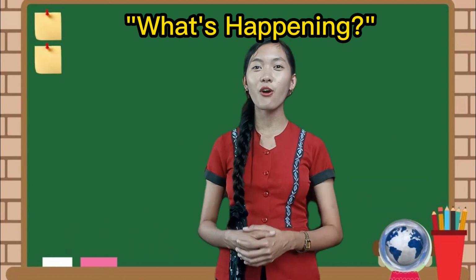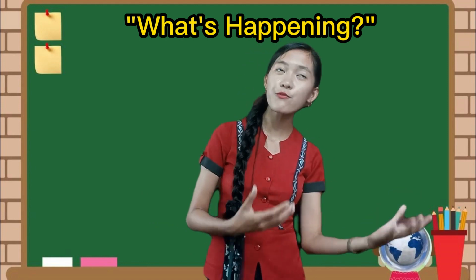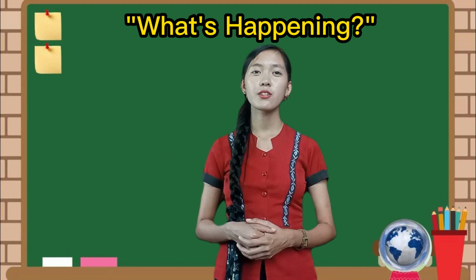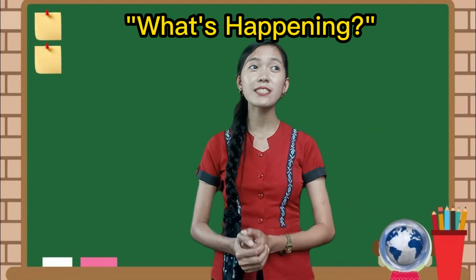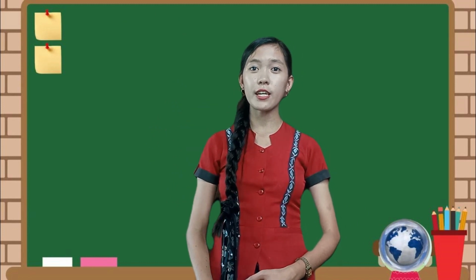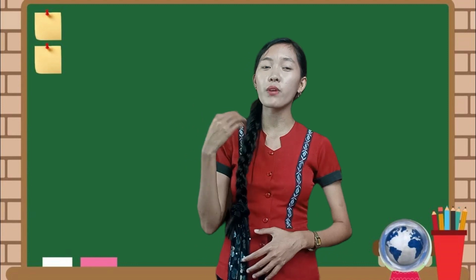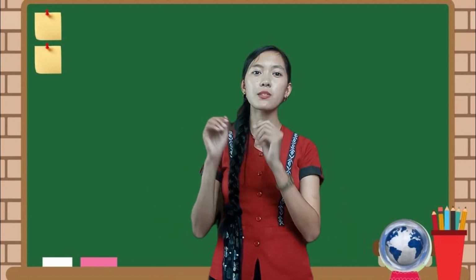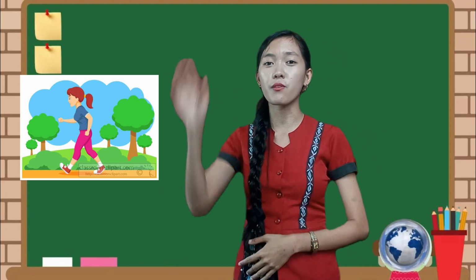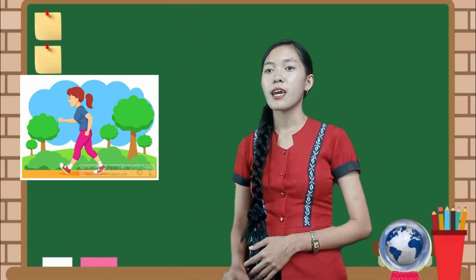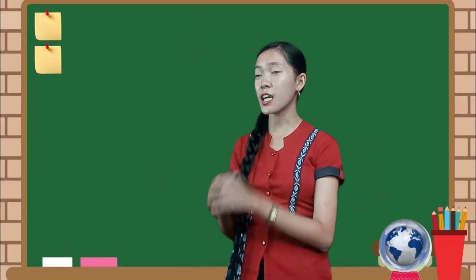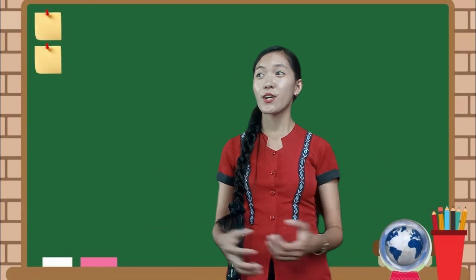Our game's primary goal is to identify the activity or action being portrayed on the screen that I will present. Each team captain will guess and raise their hands, followed by describing the picture or the photo that I am going to show. For instance, I will display a picture of a girl running. So the team captain will raise their hands and provide the description. And at the end of the game, the team with the most points wins. Okay?